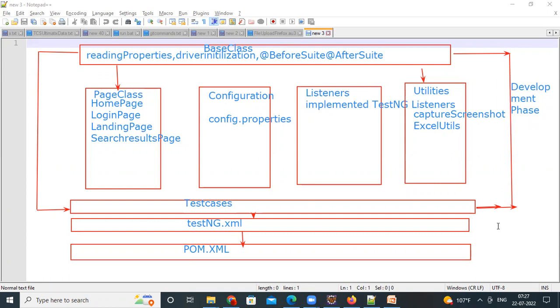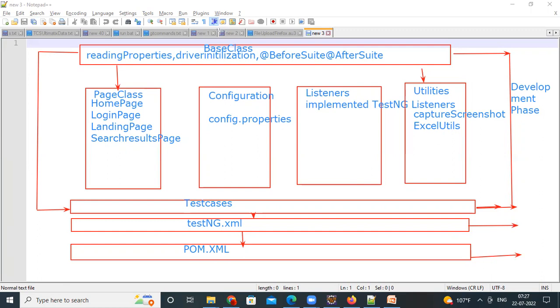So what do you call this? This is the test case execution phase. This is called the test execution phase, because here you will right click and run the test cases, right?